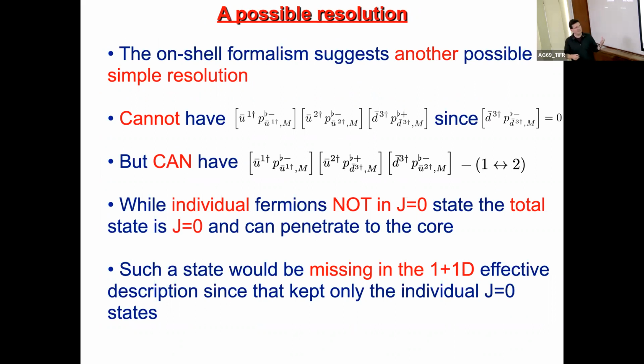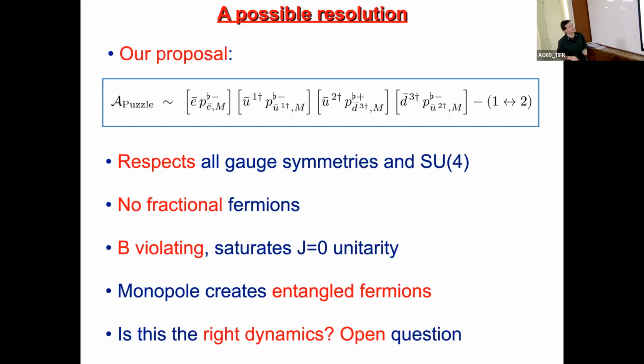It's not completely clear. Some people tell us they will only consider amplitudes where pair by pair you are going to get a j equals 0 state. For us, we are saying that we have an amplitude that satisfies all the conservation laws that you think it should, and it's a total j equals 0 state. But it's not j equals 0 for each of the pairs. Okay? So that's something, again, we can't decide without knowing the dynamics. And so maybe this is the right resolution, maybe not. That's something we're still working on.